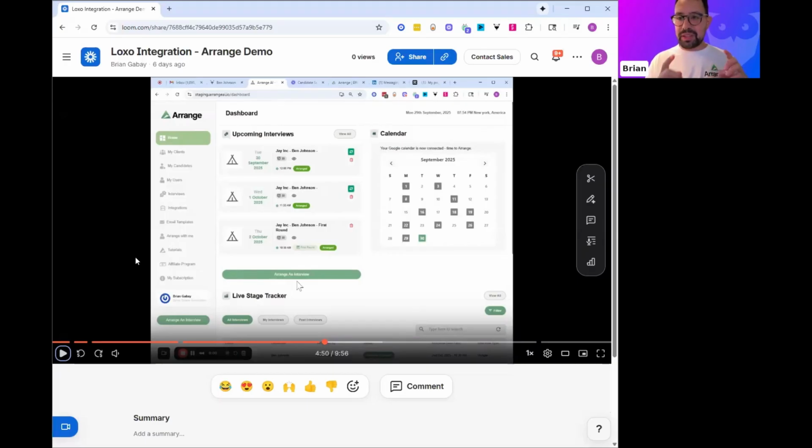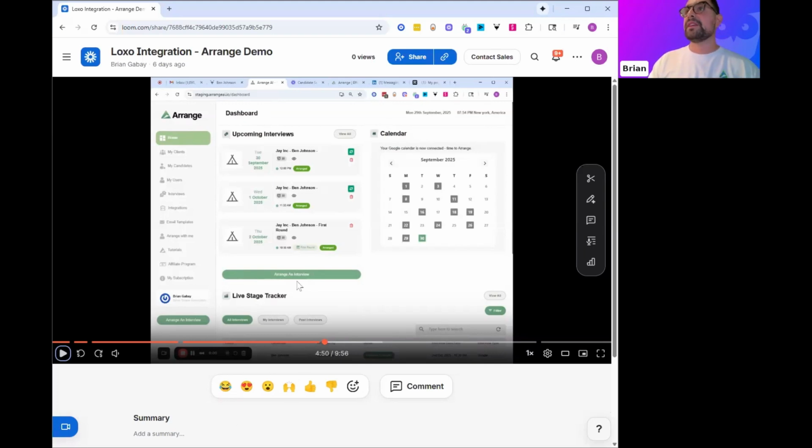So once you get your clients connected to Arrange, it's done. They just give you a thumbs up on who they want to meet. You click on Arrange Connect, you click on your candidate, you click on your hiring manager or managers. It can be for panel interviews. It'll read all their availability and send it to the candidate. They click, they choose a day and time, and everyone gets an invite instantly. And it all works back into Loxo as well.